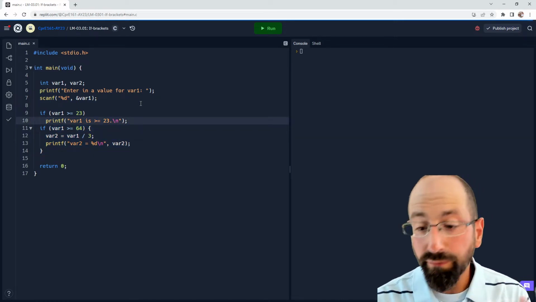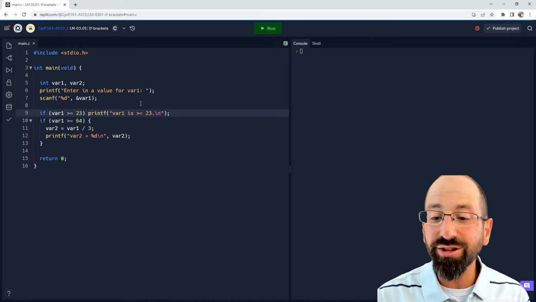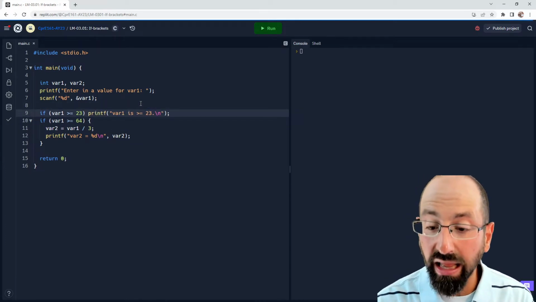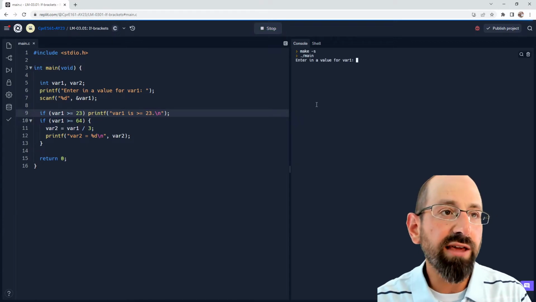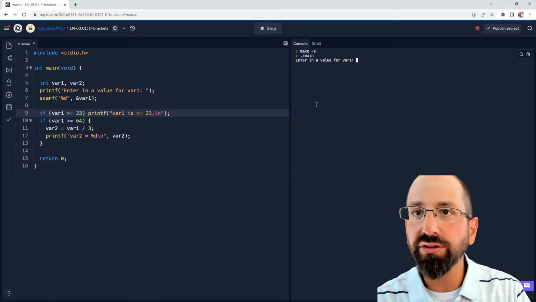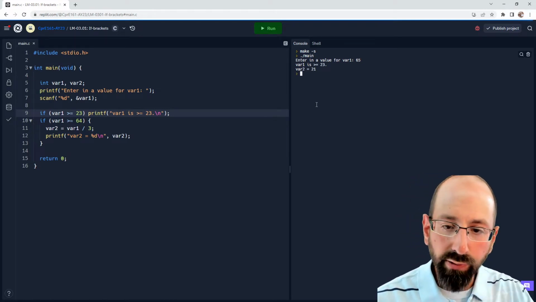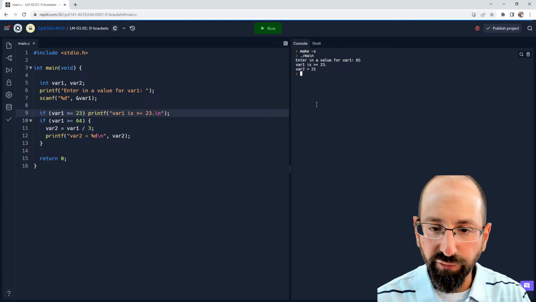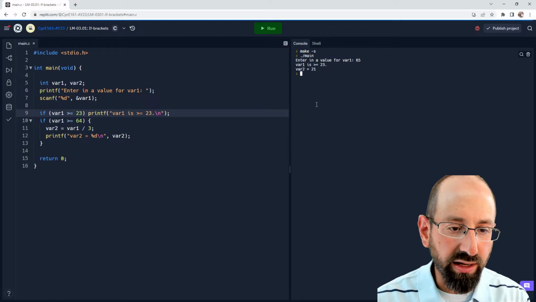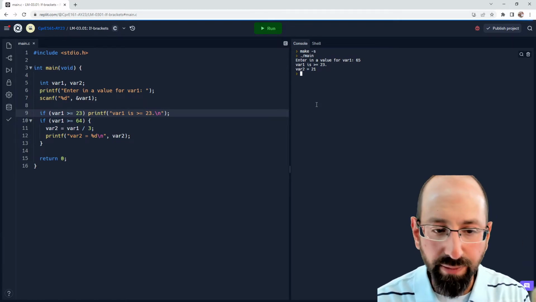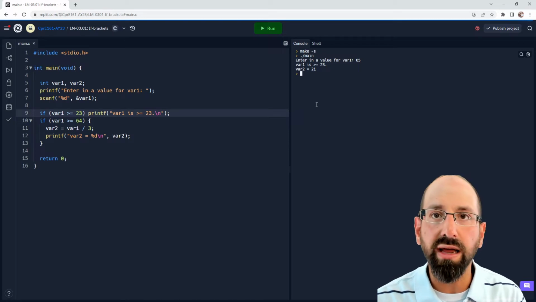It's also, for better or for worse, quite common to see in a lot of code, where if it's just a single line if statement, there's actually no new line there at all. Again, that's perfectly valid C. If we enter in, I don't know, 65, a value that's greater than both 23 and 64, we get both the message that yes, it's greater than or equal to 23, and because it's greater than or equal to 64, we divide it by 3, and we print out that result after the integer division by 3.